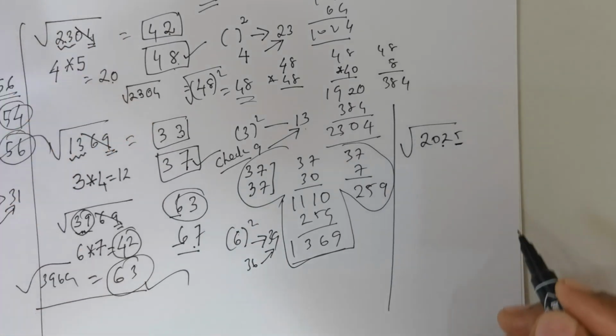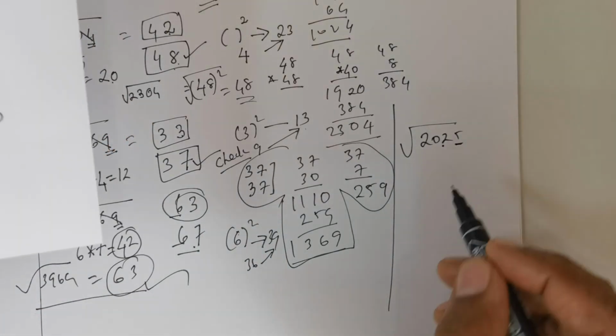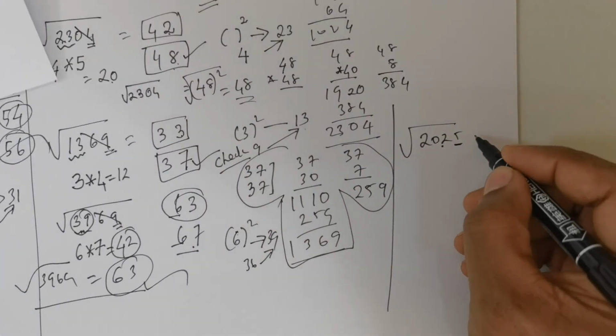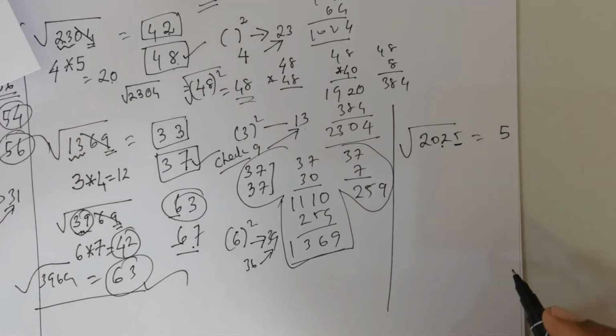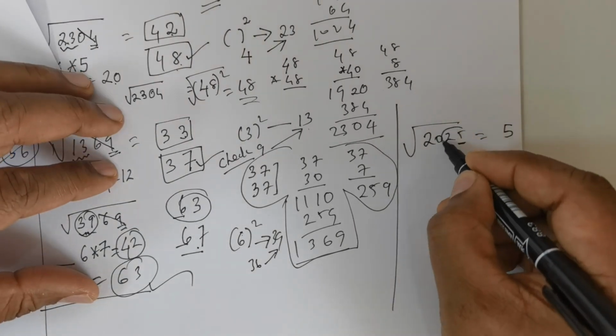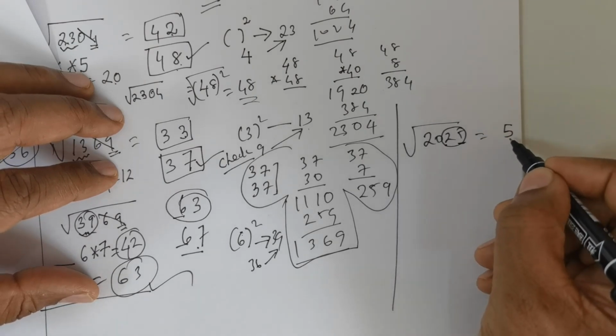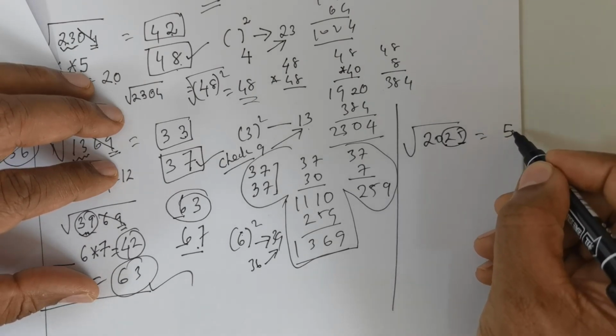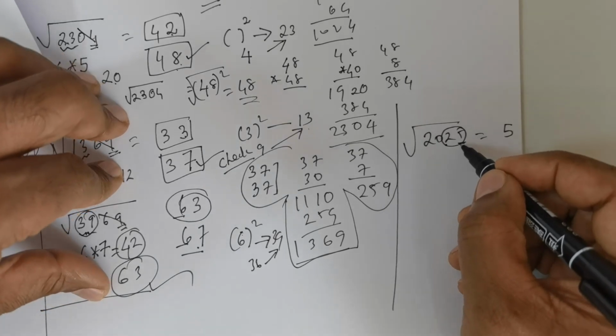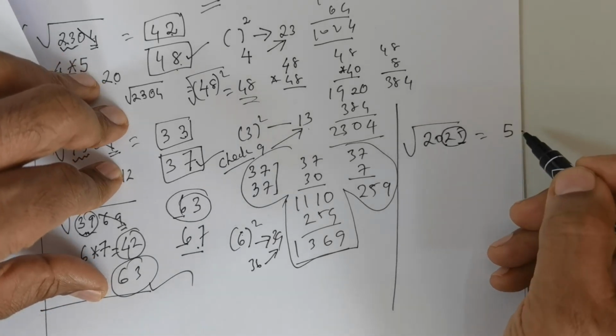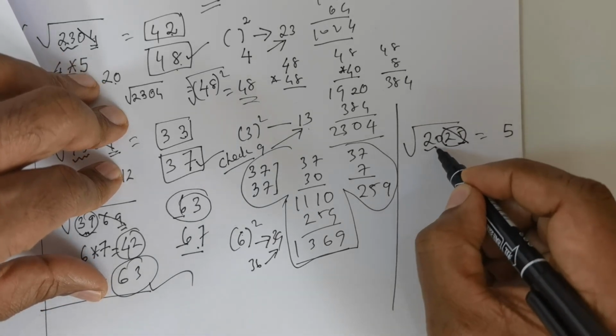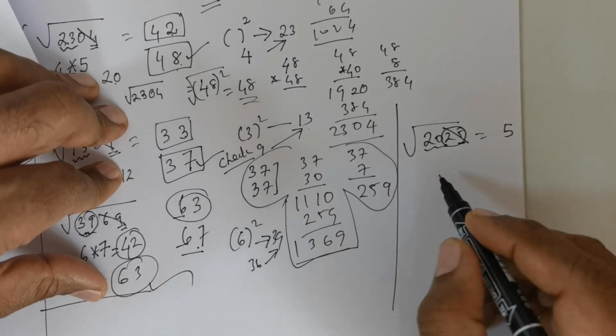So what number would produce me a 5 there? Of course, it's just going to be 5. There aren't any second thoughts on that. Since this is the only number which, upon being squared, gives me a 5 at the unit place, we don't have any other choice. So just strike this off. Now you have 20 there.